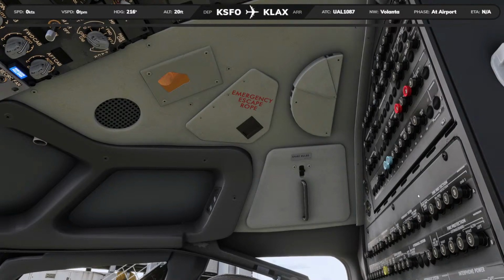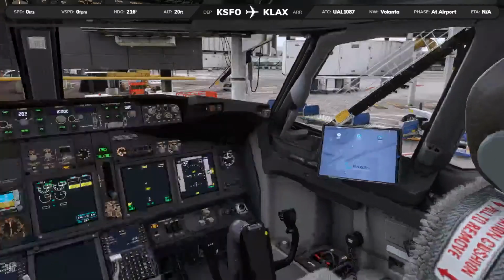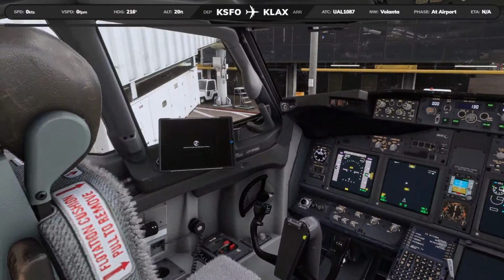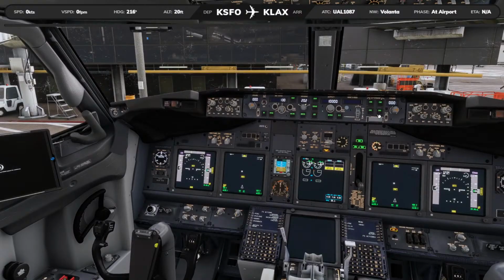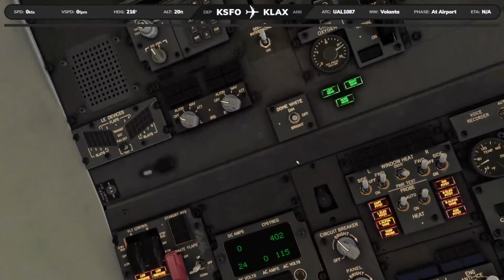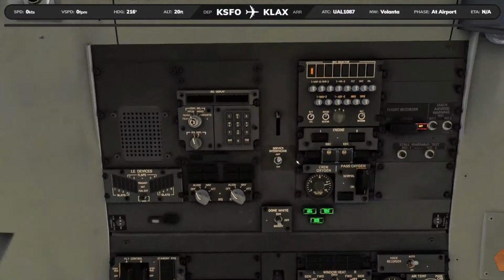We got the PBE as well. Headsets and microphones are on board. Spare roll of printer paper is on board, and we got the normal checklist and the QRC on board as well. And EOT is not on this aircraft, otherwise we would verify that it is armed.